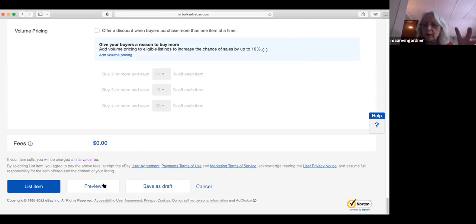This is a preview, so you can look at what it will look like when it's listed on eBay. It's a good place to go to just make sure your spelling is okay, your sizing is good, just kind of an overview. And you might see something there where you forgot to put a space between two words. It will kind of stand out. And I'm going to cancel this, obviously, since I don't want it to go live.